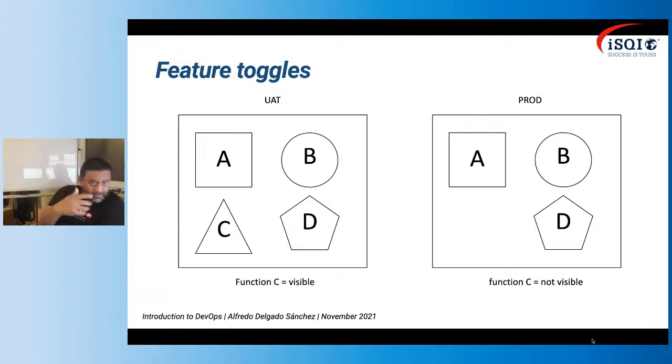Every time you can, for example, implement the function C. The function C is maybe not yet ready. The part that is ready can be tested on UAT. But if you don't want to activate this functionality on production, you can say, okay, this functionality shall not be usable, and then you can hide this functionality in some specific environment. This is really very important when you have a continuous delivery or continuous deployment strategy, and you want to disable some feature that is not yet ready for production.